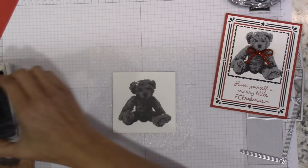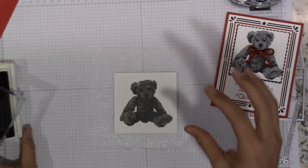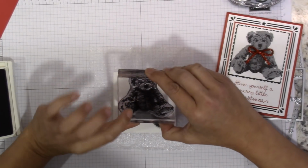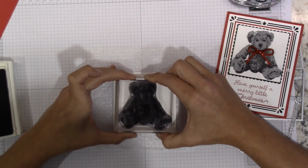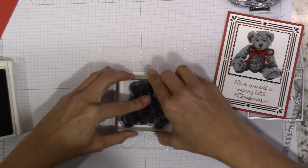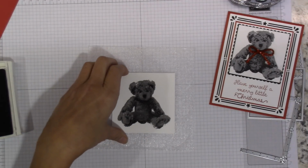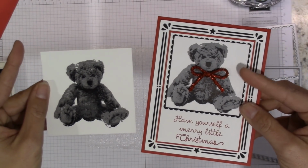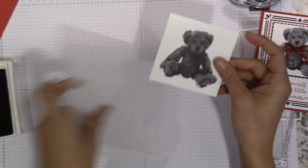I did find it was a little bit easier to stand up while I was doing this so I could see directly on top of my stamp. So again, I'm just going to line up the holes in his arm and kind of hope for the best. My stamp is maybe not as clear as I would like it to be, but we're just going to go ahead and put this down. I'm a tad off, but it's not horrible, but I was kind of hoping for this one here. See, this little black got off here. So we're just going to go with this one.